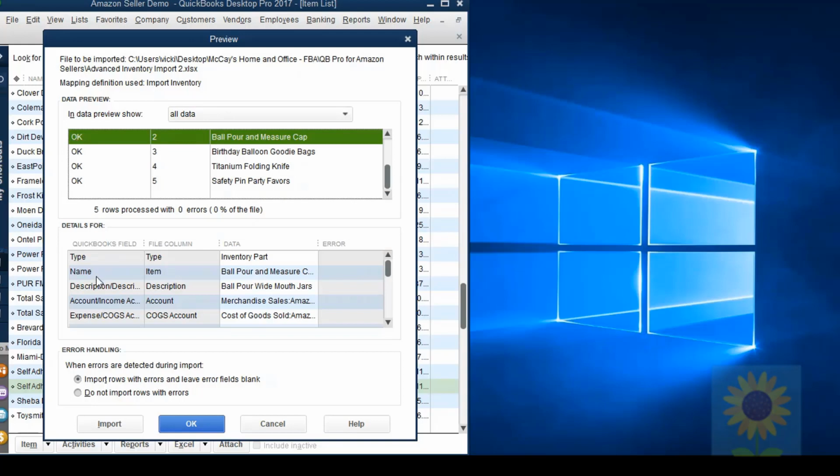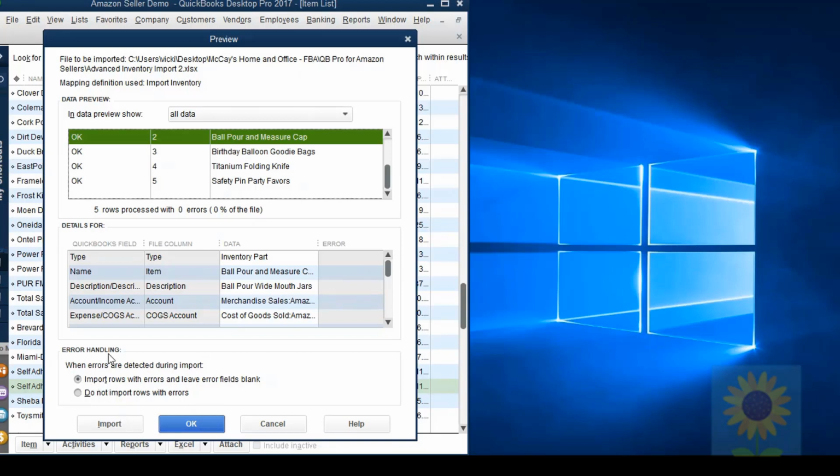If you get an error, what you need to do is click on it and then come down below for the details, and it would tell you that in the error column what the problem is. So it could say that maybe the name is too long. That's a common error, so you would see it here. You'd just go in and fix those things. You could fix it here, or better yet, cancel out of all of it, go to your Excel worksheet, fix it there by shortening the name, then come back and start over.